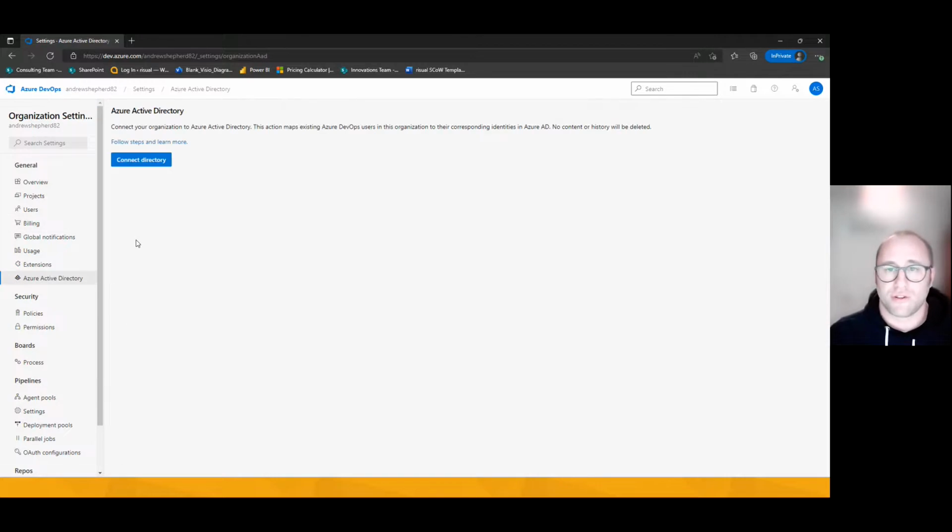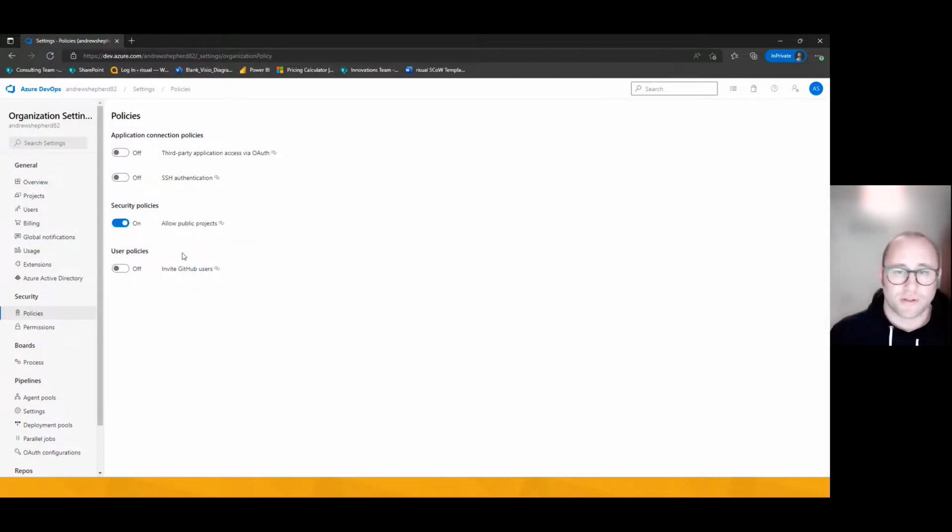Azure Active Directory, so I mentioned using the Azure AD group to restrict who can create organizations. Connecting to Azure AD is the way you would do that. You basically sign in with appropriate credentials and it will allow connectivity into Azure AD. You might want to create a service account for that rather than using a username or password for an existing user, just to make sure that not everyone's got that level of access.